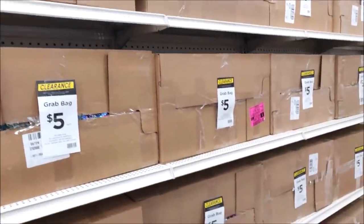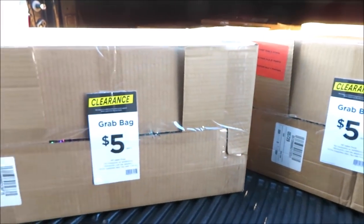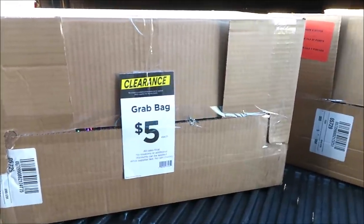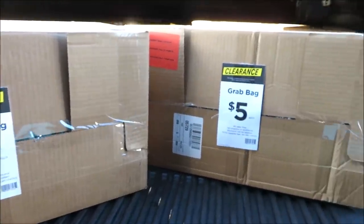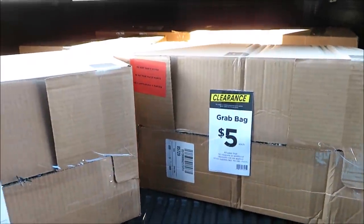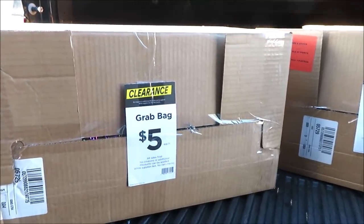Let's get busy opening and seeing what I got. Alright guys, we're home. We're going to get into opening each box. I'm going to show you anything new and then just kind of show you really quickly any repeat buys. Also disclaimer, I did not purchase all of them — they had hundreds actually. So really rare find, super excited. Let's get into box number one.